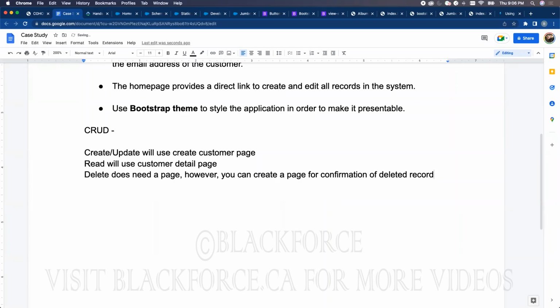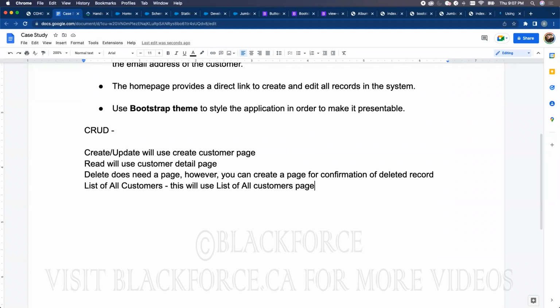You can create a page for it or redirect it to the same page, okay? And lastly, we need a list of all customers. This will use the list all customers page, okay? Where it lists more than one customer, okay? So now we have this.